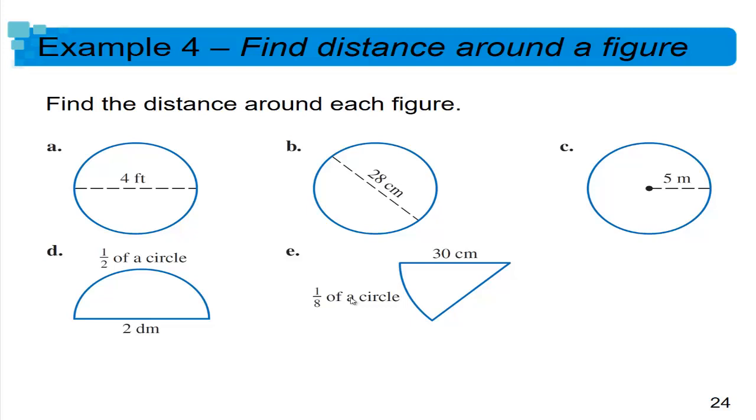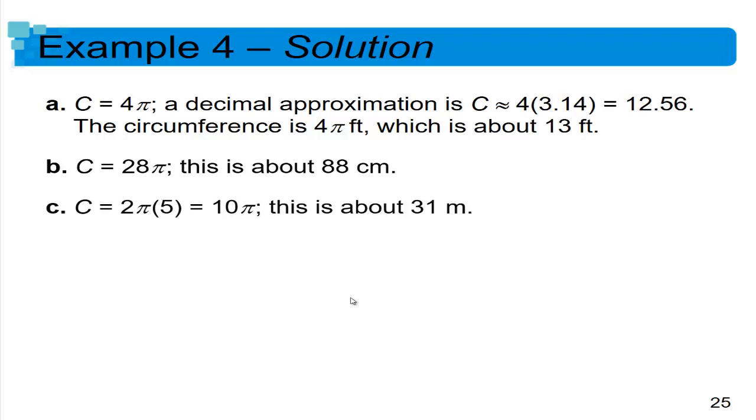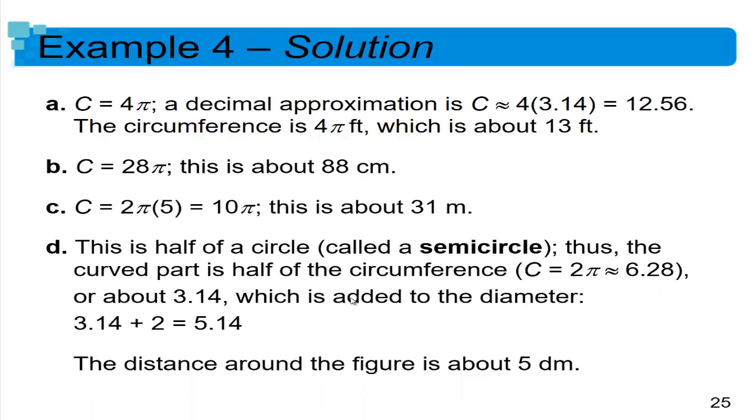It just depends on how you want to do it. And then maybe you want to actually multiply by 3.14, because that's an approximation for pi, and get a decimal approximation. But don't unless you have to, right? If you're ever working with pi, just leave it as pi. Don't do decimals unless at the very end it says put your answer to 2 decimals or 3 decimals or something like that. Otherwise, just leave it at pi, because that's more precise. 28 pi is precise. 88 is an approximation, right? It's about. And so it's always better to be precise rather than kind of close.